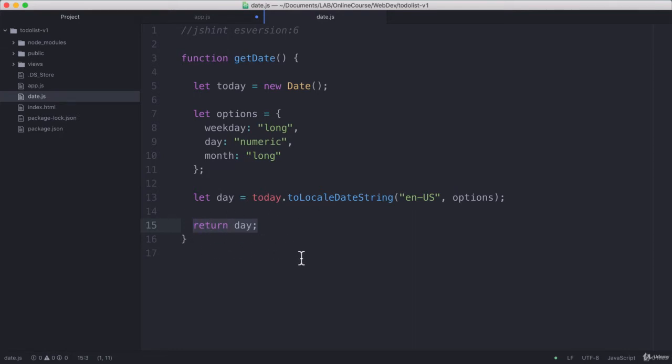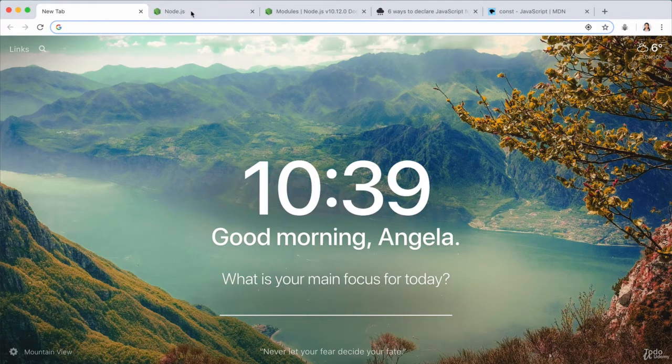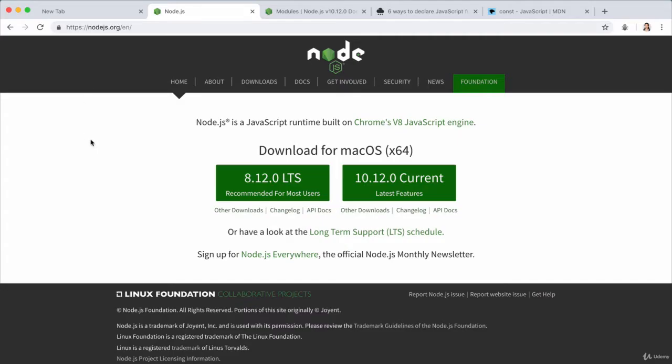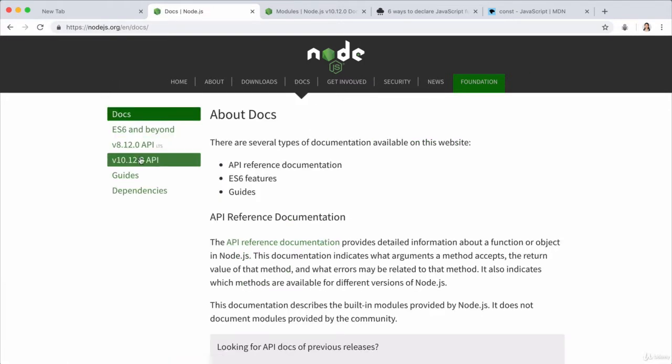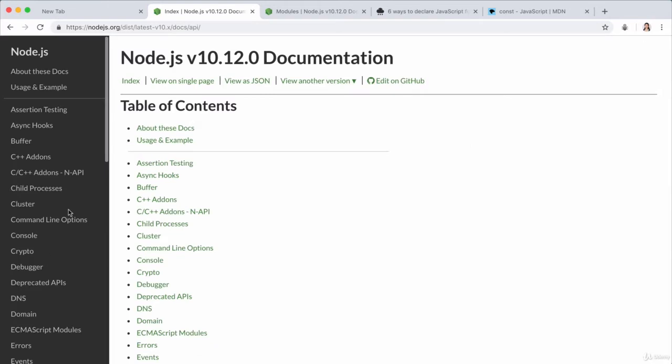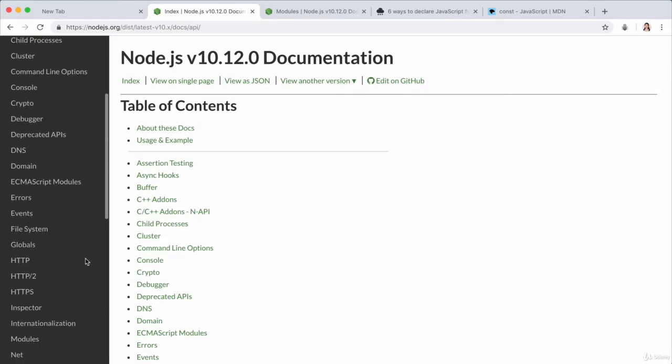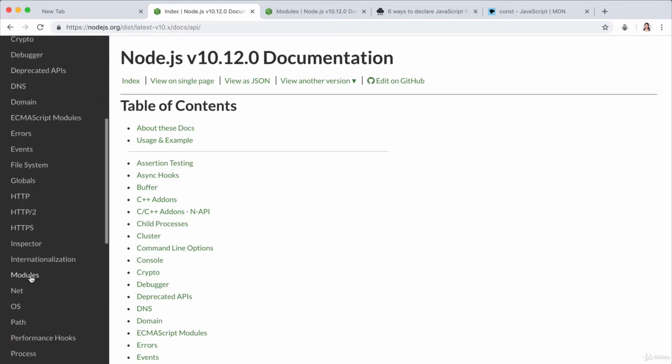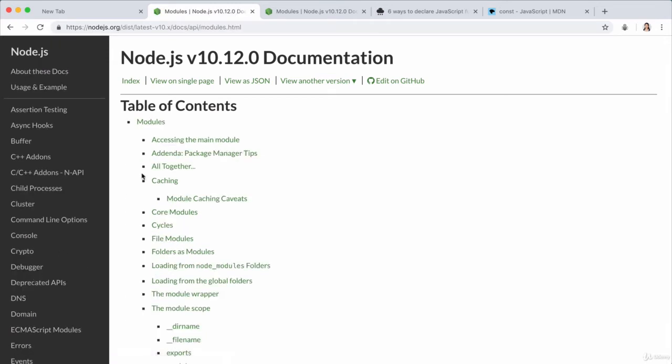How do we actually export it? How do we get it out of this date.js? How can we make it available elsewhere if it's needed? Well, this is where Node comes to the rescue. So if you take a look at the docs for the latest version, then if you read through all of this, maybe not all of it, but the relevant parts, then you can see that there's a section on modules.